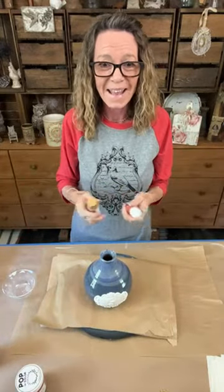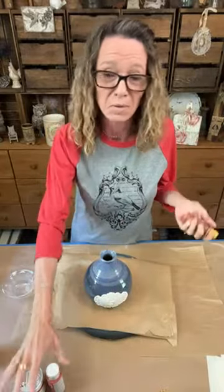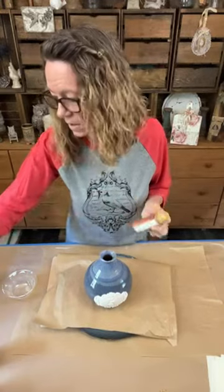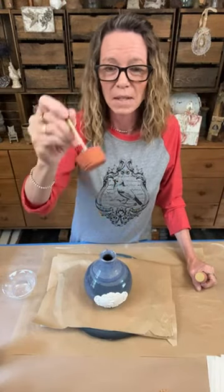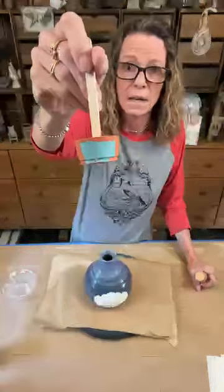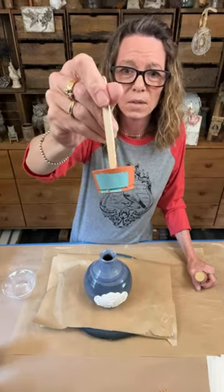This was inspired - inspiration comes from everywhere. Wednesday in our private class we did some plaster of Paris and I painted it on here, mixed it in with one of the plasters - it came out kind of peachy. I haven't been able to stop thinking about it since. Tell me how beautiful that blue goes with terracotta - I can't get over that, I would have never put those two colors together ever. I don't even know what color blue that is - I'll have to look. I think those look so great together.